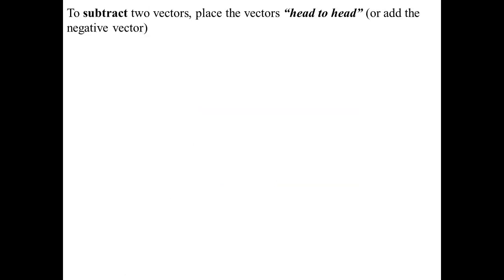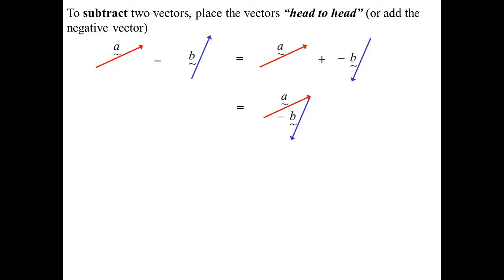If you want to subtract the vectors, then you place them head to head rather than head to tail. That can get a bit confusing. Possibly an easier way of thinking about it is you add the negative vector, because the negative vector is when it changes direction and the head and the tail swap around. So there's A. If I wanted to subtract the vector B, the way of thinking about it is saying, well, I'm going to get A, but I'm actually going to add the negative vector B. So the head and the tail swap around, and now I can just simply join the head to the tail like I do normally. So there's my vector A minus B.